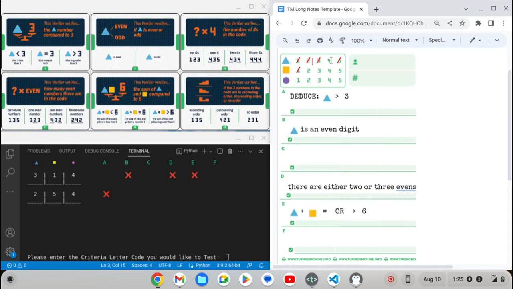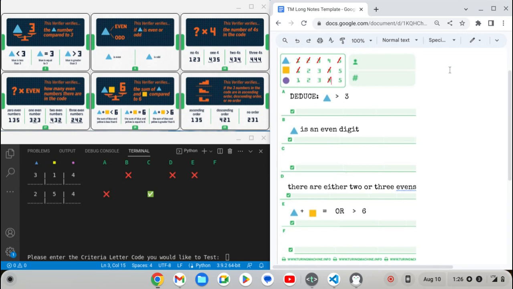I just don't want to go to a 3rd round. So can I do it in just 2 rounds? If I know it's not 6, then how do we choose? Then we kind of lose an opportunity. Yeah, let's go ahead and test criteria card C to see how many 4s there are. Okay, so there is a single 4. So that means that square can't be 4. And neither can circle.